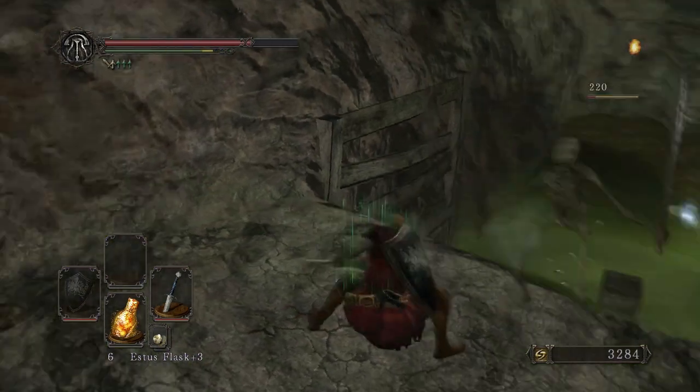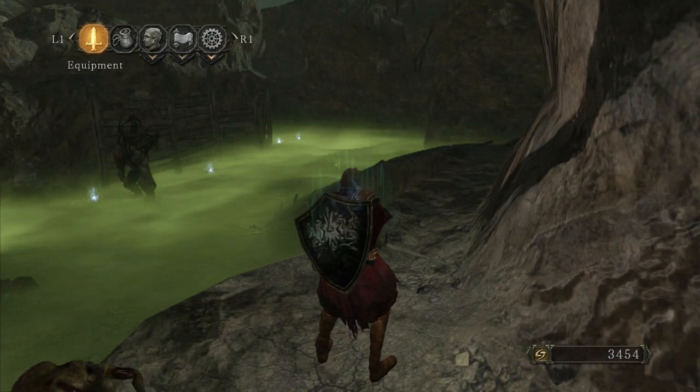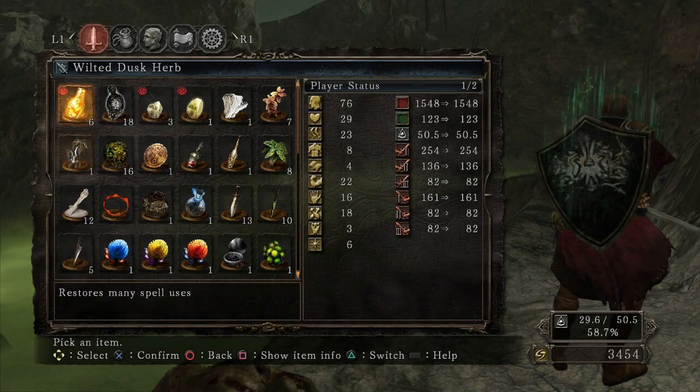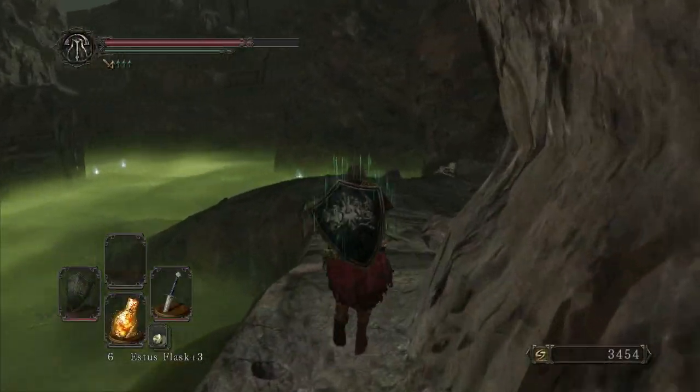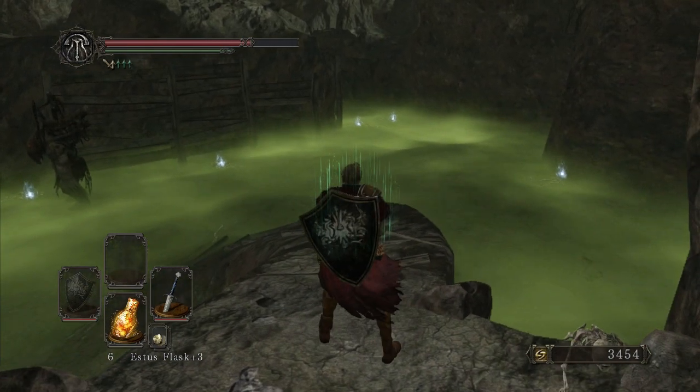All right. So, there are skeletons here in Harvest Valley. One thing you want to do is put poison moss on your bar. You should have plenty from your time in Huntsman's Copse from killing the butterflies. If not, you can just go farm the butterflies.